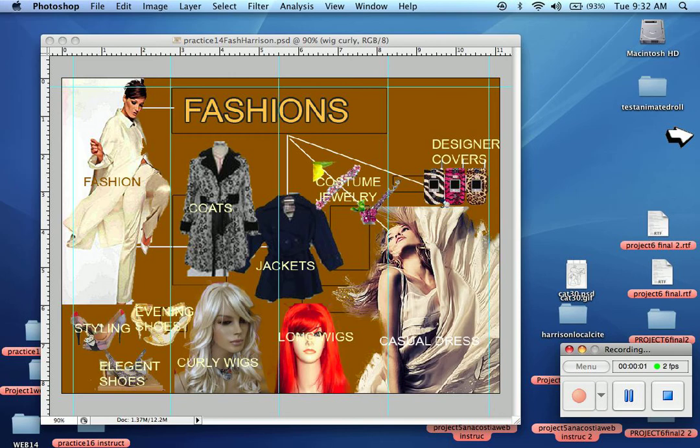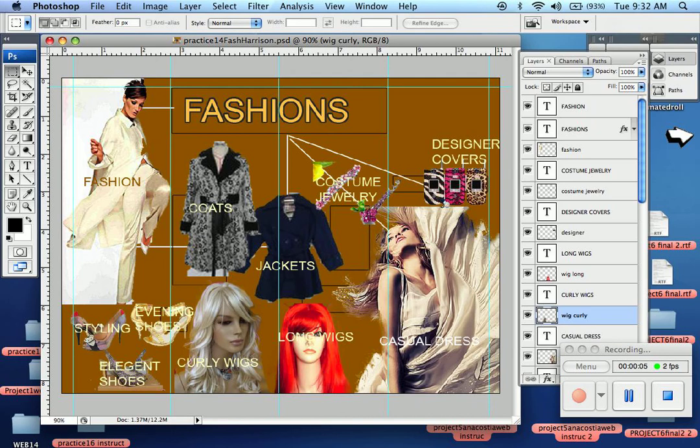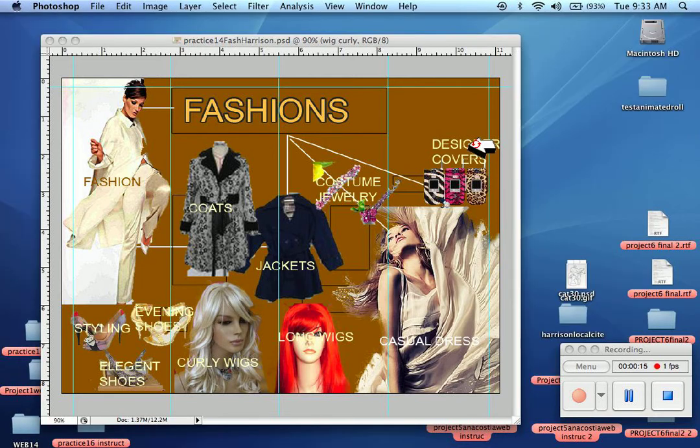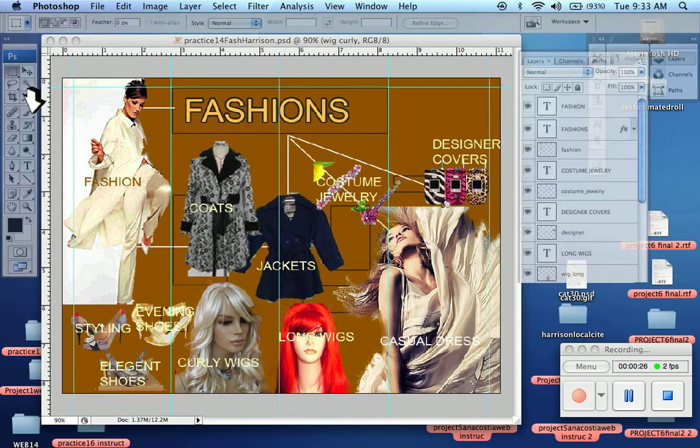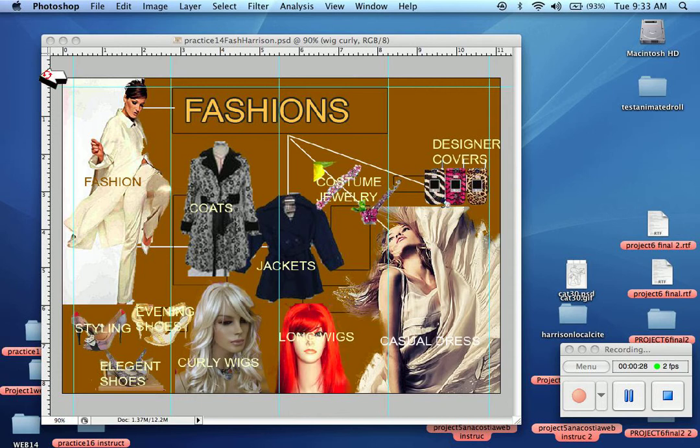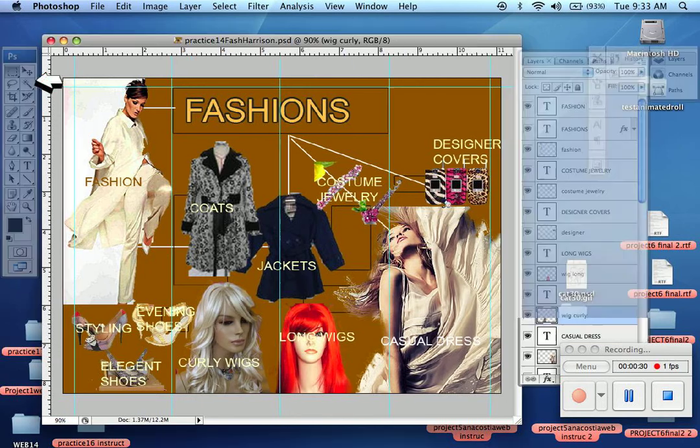At this stage, I'd like for you to open up your Practice 14 Fashion, not the Practice 14 Fashion 2. That's your movie. Make sure that your words are on, the words of your items, like whatever the item name is. Next, you will go ahead on to prepare for slicing. I would like for you to select your slice tool. Get your slice tool.